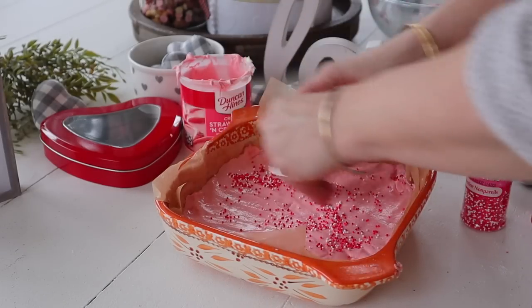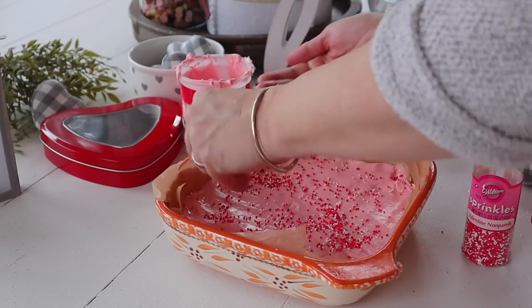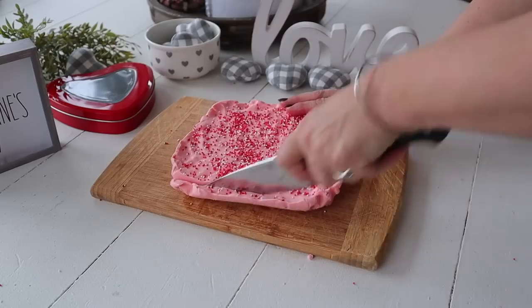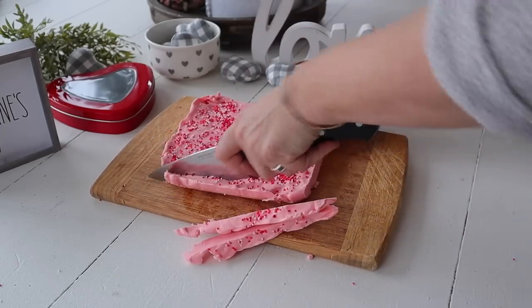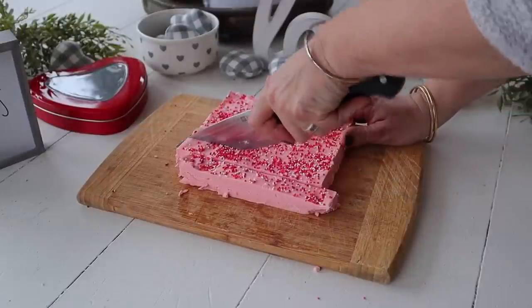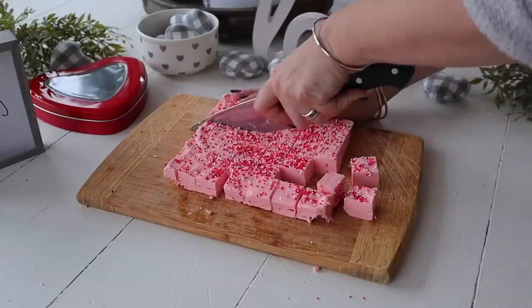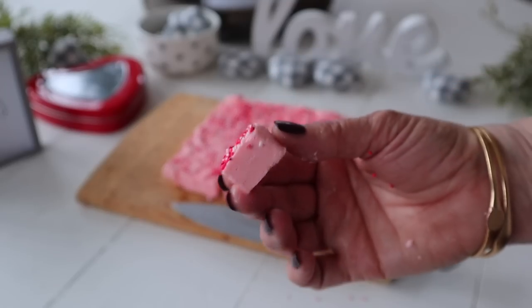Then I'm gonna top it off with some sprinkles, and then I'm going to pop it in the refrigerator until the fudge is set. Once the fudge is set, I'm going to remove the parchment paper and cut it into pieces. This fudge is so yummy, especially if you love strawberry. I wish I could give you a piece so you could try it too.